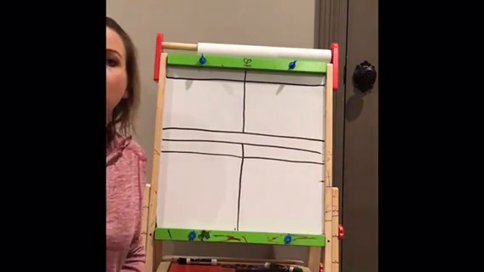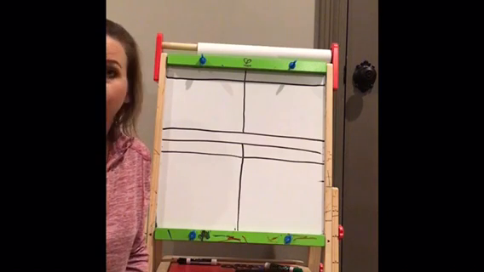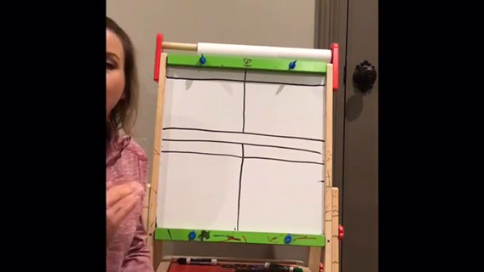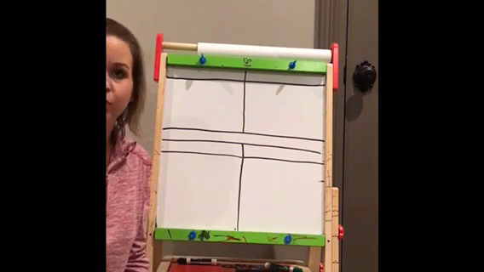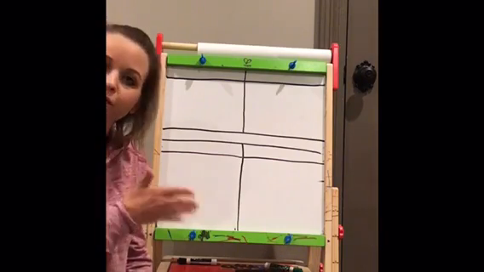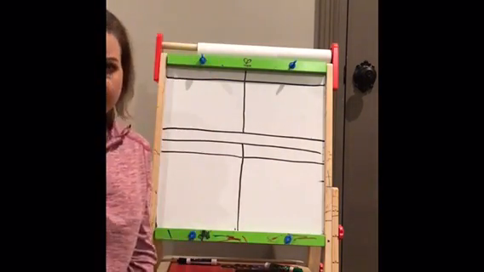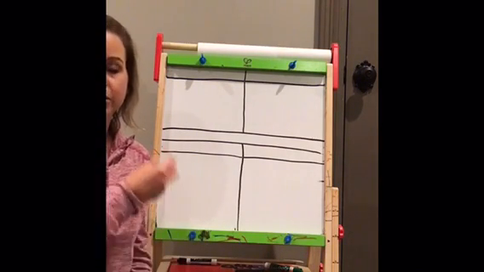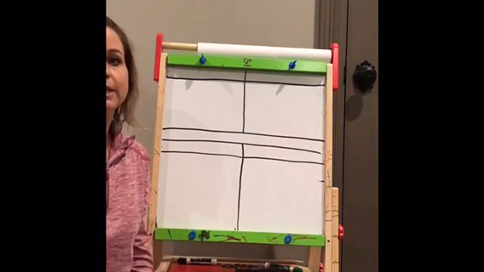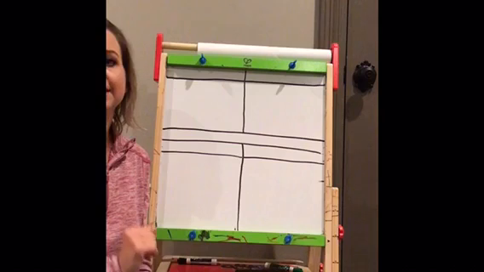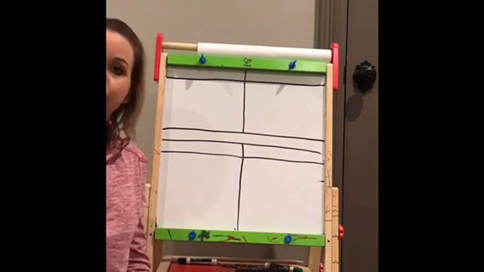You can do all of these activities at one time and complete your four-square, or you can split it up however you want. Just come back to this video and refresh yourself if you need to. So let's go ahead and get started. During step 1, we're going to do 2 different things. Step 1 is going to be coming up with your topic sentence and also drawing out your pictures.